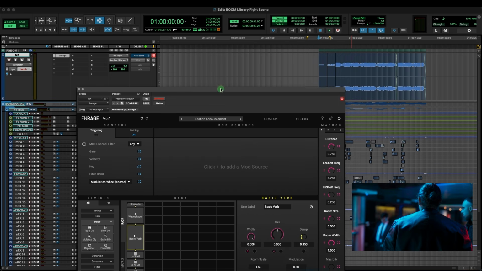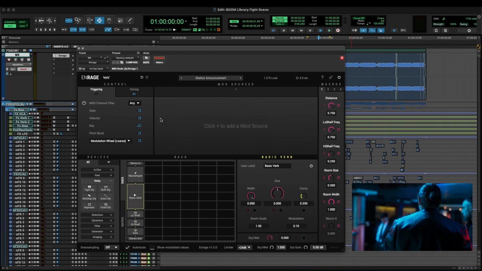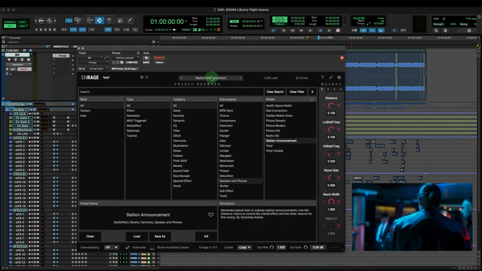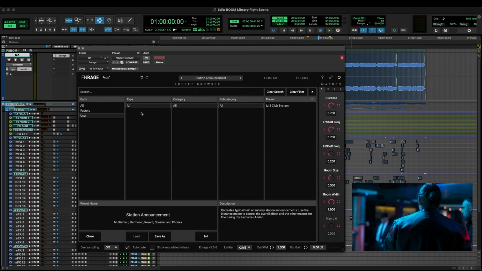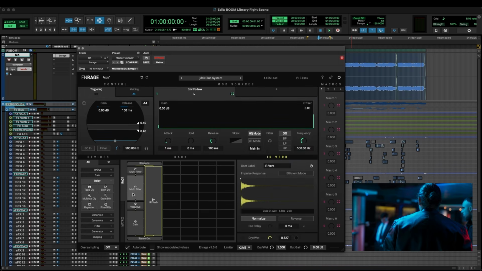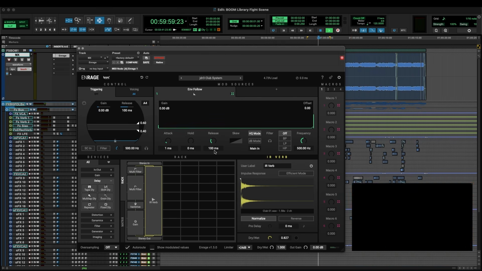Our drum and bass part gets a little lost in here, but that's okay because we can go ahead and build our own presets if we want. If we build one, we can go in here, and I've actually already built one that I like that I've used before called the club system. Load that up. I have some filters happening. I have a variable drive distortion happening, and I have a reverb happening that's on the side.